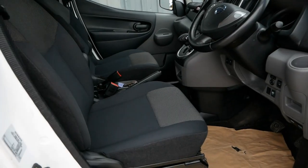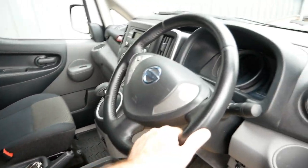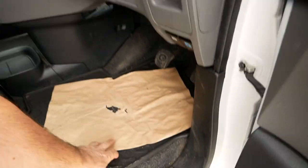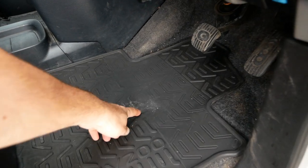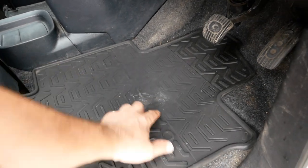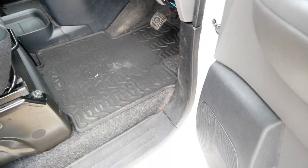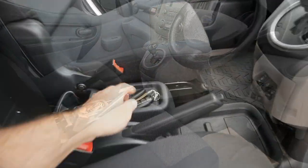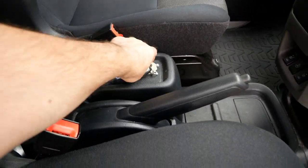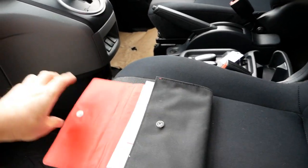And then looking on the inside, on this side, it's just immaculate. The seat is all still looking like new, as is the steering wheel. I'll move my bit of paper here, but we've got genuine Nissan rubber mats. It's starting to wear a little bit in the base there where your heel is, but it's exactly what you'd expect to find. It all looks absolutely spot on and all nice and genuine. Oh, and we've got two keys here as well. And I've just got the paperwork here, actually.